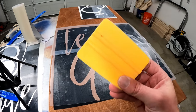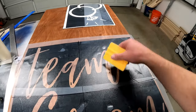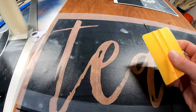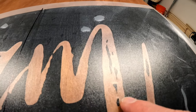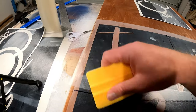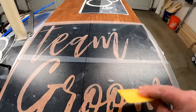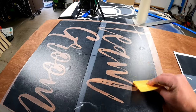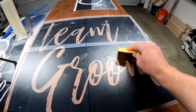Of course I'm going to take my little spudger here and get all of the bubbles out. This part is really important with the little tiny pieces right here, because when you pull the transfer paper off these little tiny pieces tend to want to pull up. I'll show you the best way to pull the transfer paper off so you're not pulling up those little pieces - there's sort of a good angle and best practice that I've found, and I've done a lot of these so I'm qualified to give that opinion.